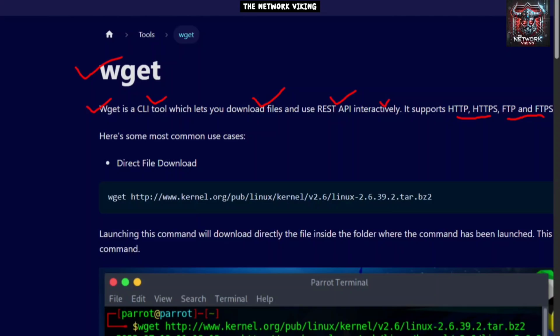Now, you should also know something that's not mentioned here, extremely important. Wget is typically faster when downloading multiple files or entire websites recursively. And why is that? That is because it has been optimized for bulk downloads. Now, let's take a look at these examples that are mentioned here one by one. So let's jump right into the terminal and let's go for it.